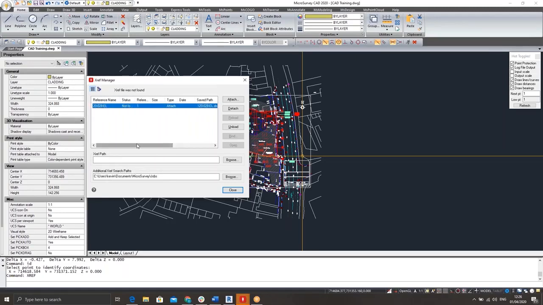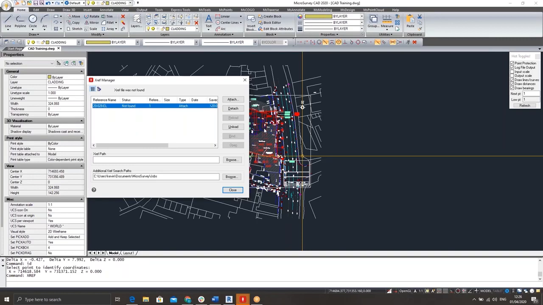So again, this would be quite common for designers or guys working on drawings to externally reference in different pieces of information. And they think they're transferring over all of the information, but they might not actually get it across to you. So they might not remember to set it, or they might send you the full folder and it has an extra file in it. So we need to identify what is which. So generally what I like to do is if I scout around my drawing at the start and I realize, okay, I'm missing a bit of information, then I will return back to the drawing originator and request this information.